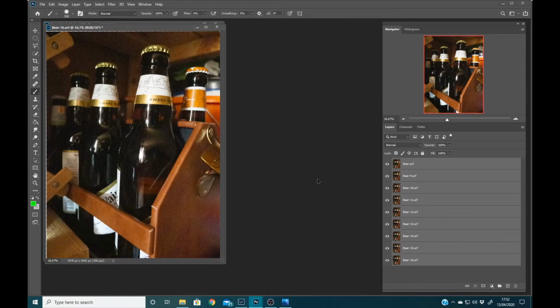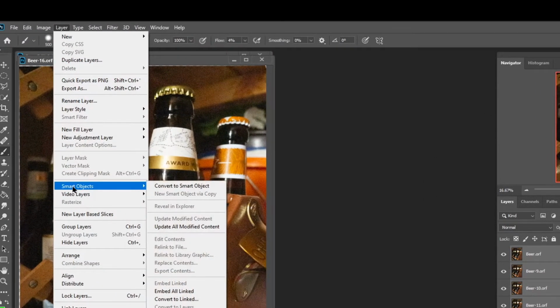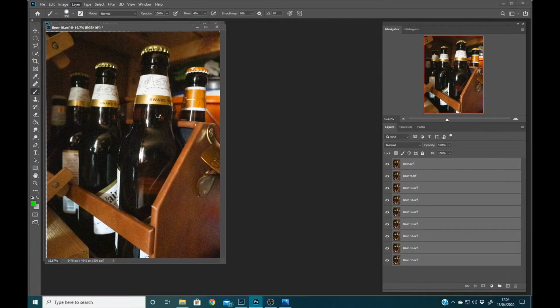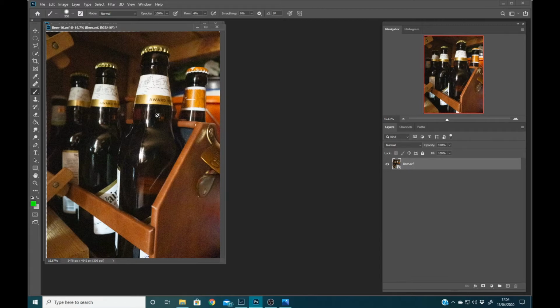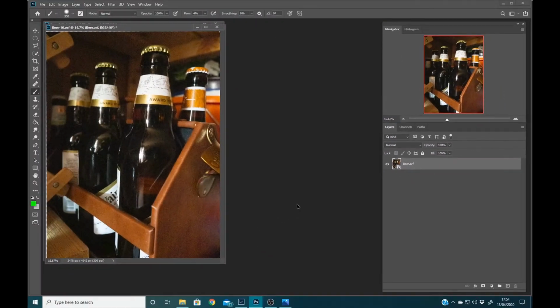So the process that we use is to use smart objects and smart layers. With all these layers still selected and now they've been aligned together, we'll go over to the layer menu and come down to smart objects, and then we'll convert these layers into a smart object. Okay, so we can now see that that's converted those original 9 layers into one layer, and it's a smart object because there's a little icon in the bottom corner of the thumbnail. So one more step to go and then we're all finished.